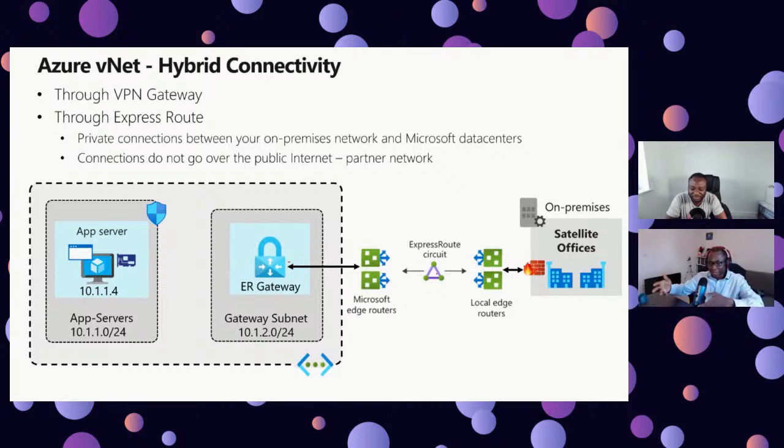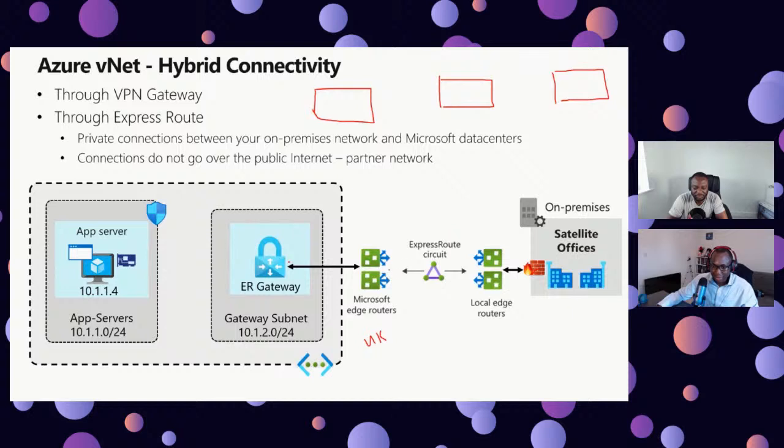So, like what Sakovi said, you have a site you're using Azure UK South region. So let's say your ExpressRoute gateway is in UK South. But let's say you're a global organization. You're also using the US region. You're also using one of the regions in Asia and in Africa. So how do you do that, right? Do you have to have ExpressRoutes across to all of them?